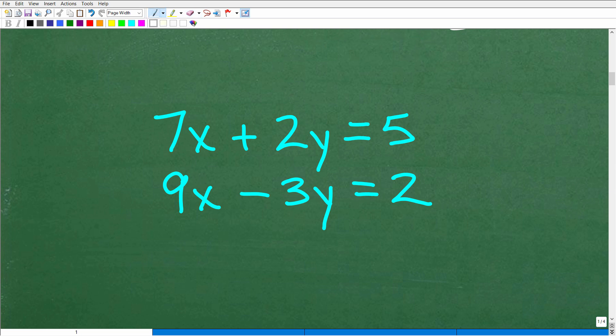Now there's going to be times where it's not going to be clear what to do. So here is an example of a system where, if you look at it, we don't have opposites. Okay. The X's and the Y's are not opposites. And we don't have one of the equations solved for a variable. In other words, I want to have X equal something or Y is equal to something. So these would be obvious situations where you would want to be thinking substitution method.